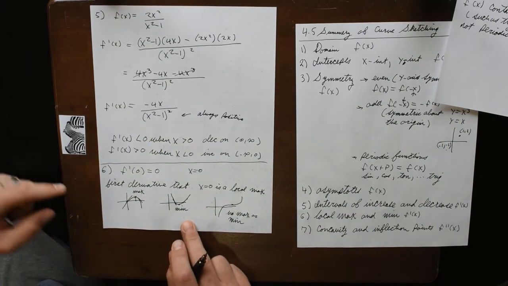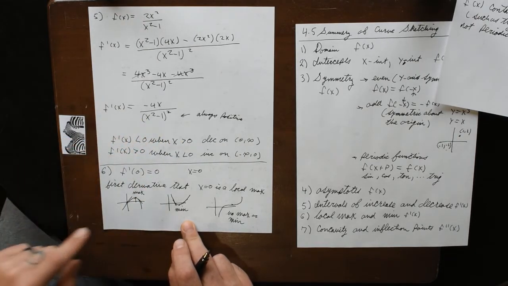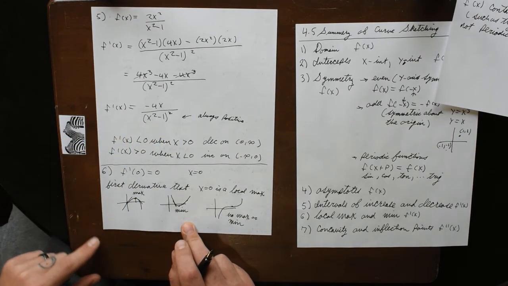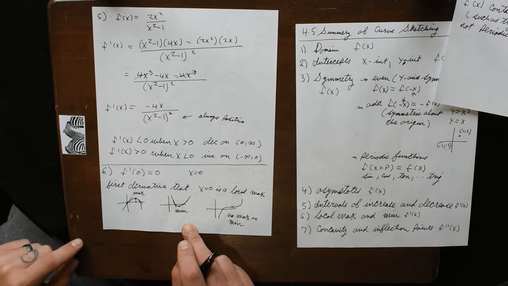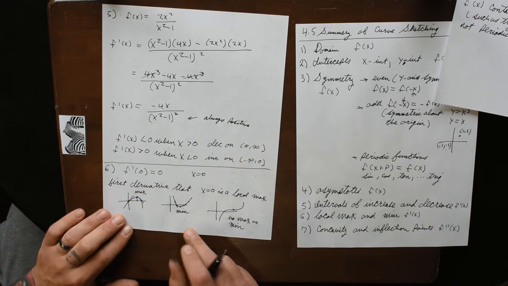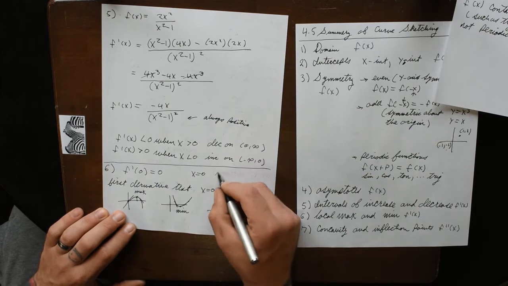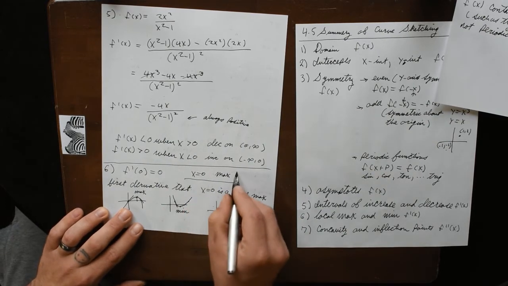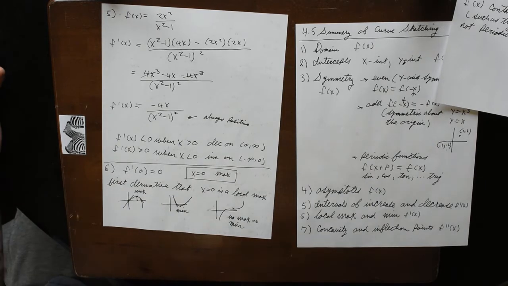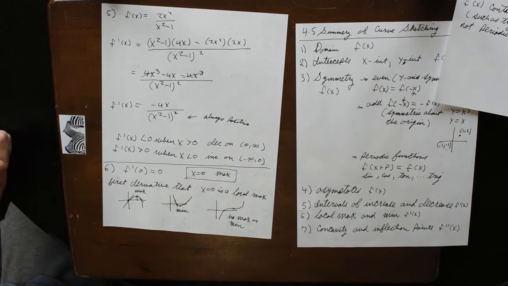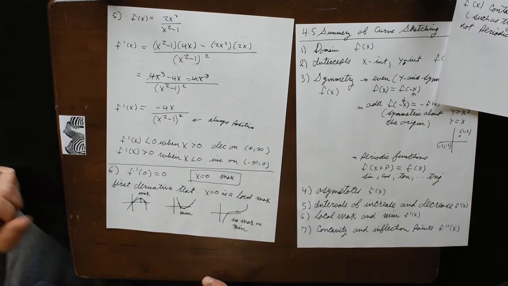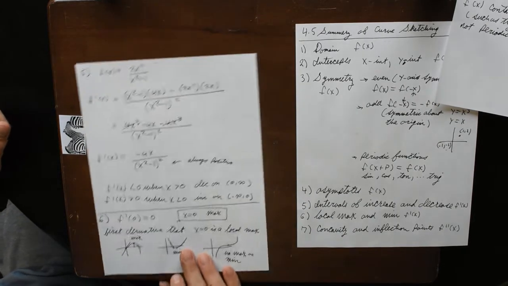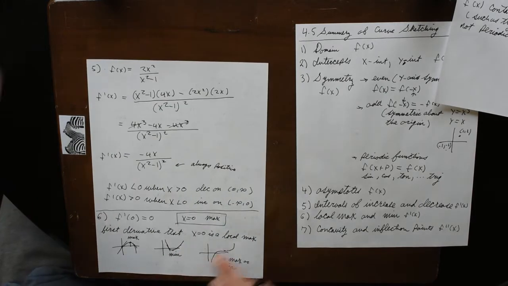Since our derivative is going to change signs when x is equal to 0, and we're going to go from a positive derivative to a negative derivative, we know we're going to have a max when x is equal to 0. You also could throw it into your second derivative and use the second derivative test. By the second derivative test, this function is going to be concave down at that point. Or you can use the first derivative test. So that is real quick.